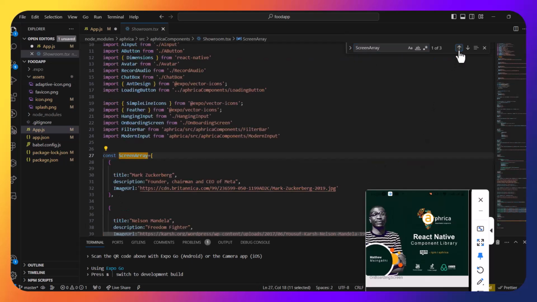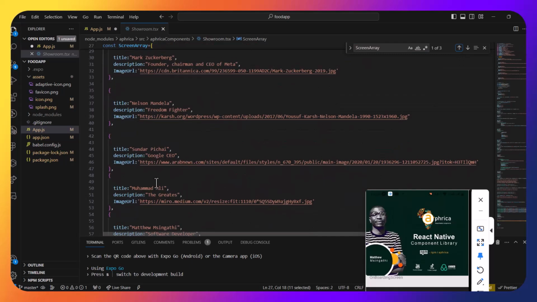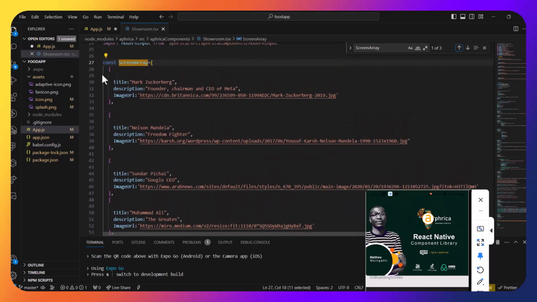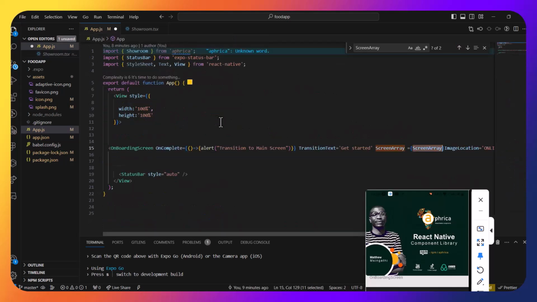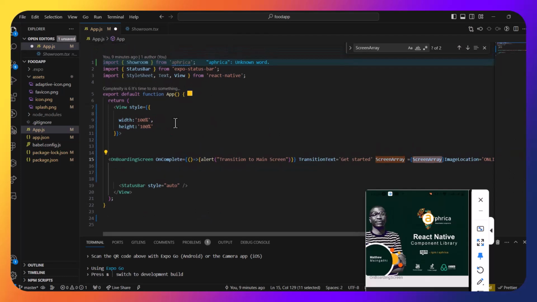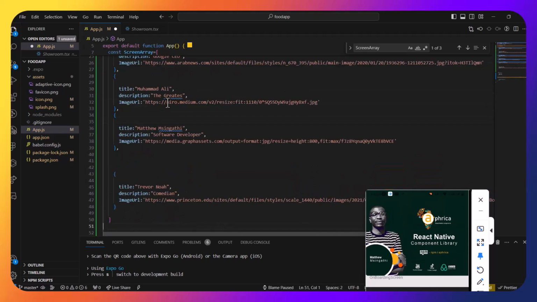So let's go to the top. This is where we are defining it, as you can see, guys. So what we can do, let's copy this as is. This is the array, and then from there let's go to when we are opening the function, as you can see, guys.